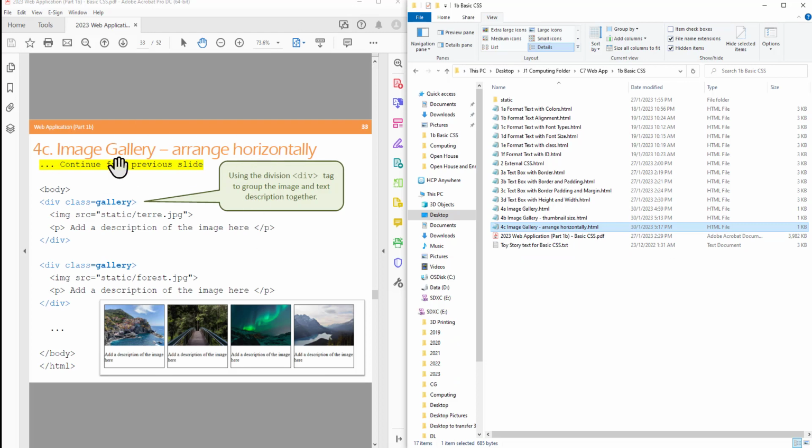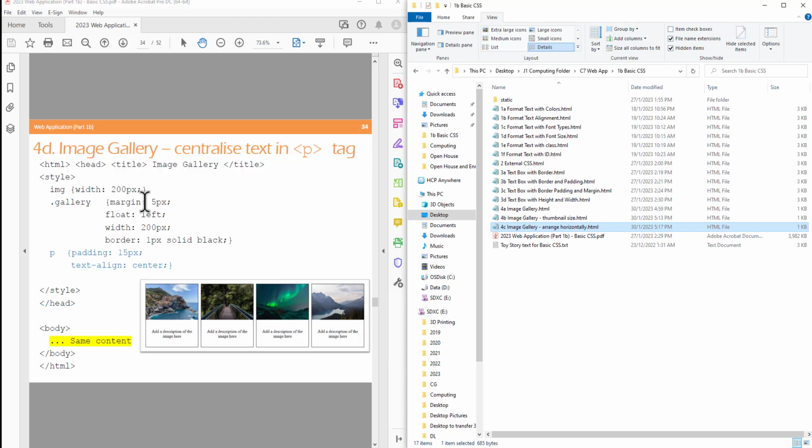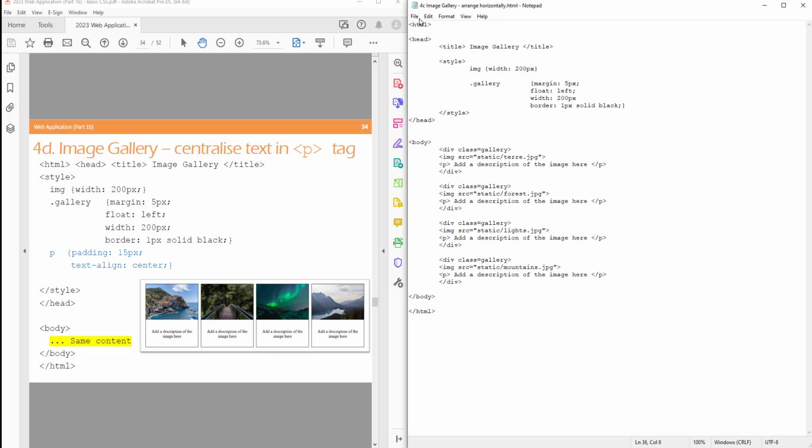So we have done 4C, arranged horizontally using division, and then the class styling will be using gallery. Let's save our file as 4D.